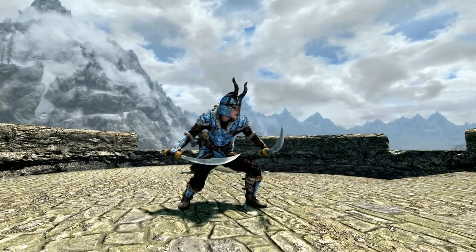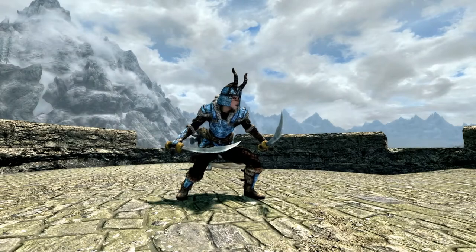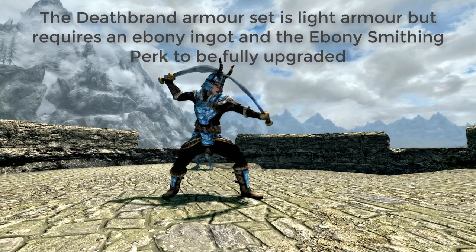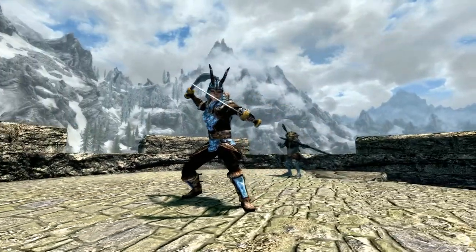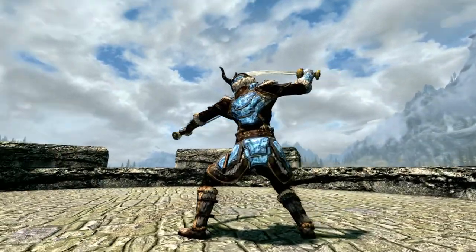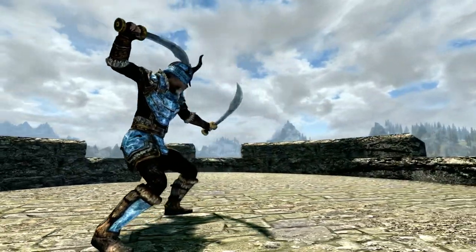Now, Deathbrand armour is light armour, which benefits from the light armour skills and perks. However, improving the armour through smithing is ideally done with the ebony smithing perk, which is on the heavy armour side of the smithing skill tree. This means unless you have the smithing skill tree filled up completely up to the ebony smithing as well as a high light armour skill, then you are not likely to benefit much from upgrading the Deathbrand armour.